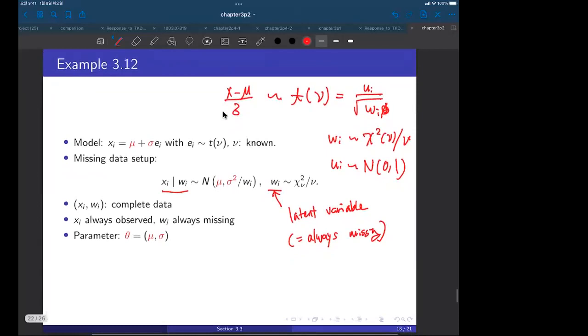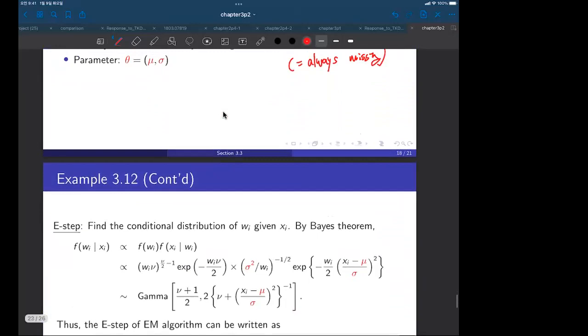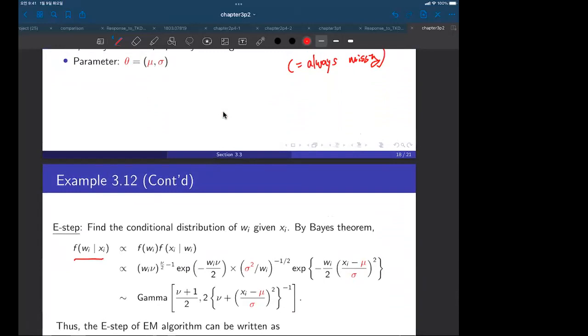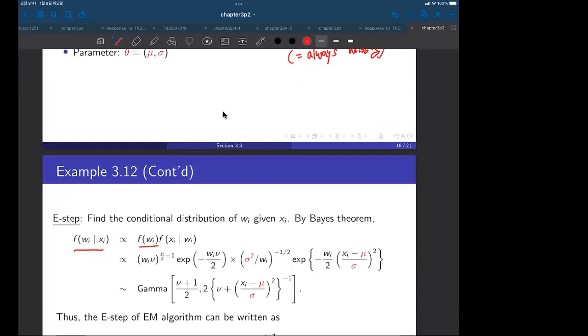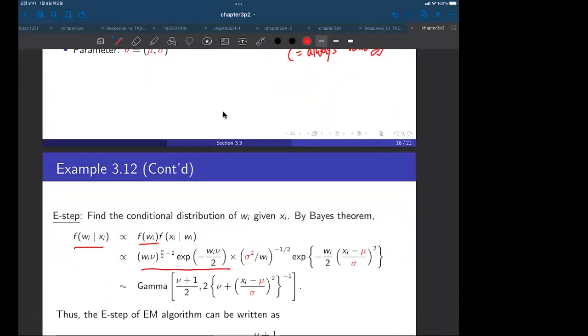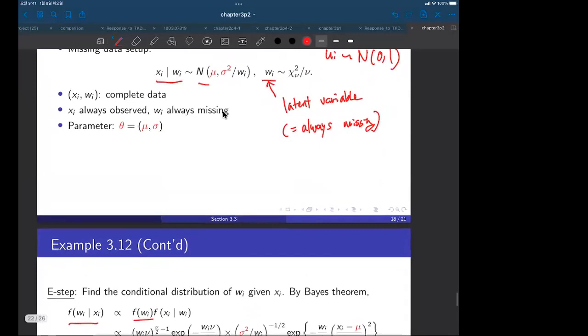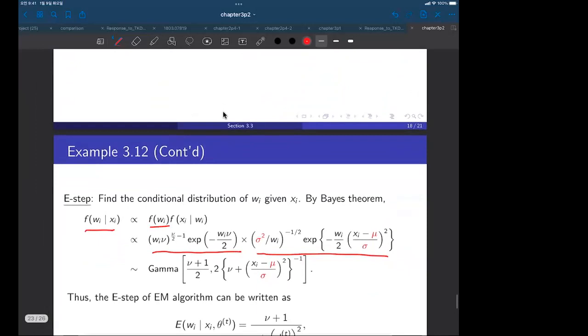And so you can use that to obtain the prediction distribution. So as a function of W, you have F_W. Remember, it's a chi-square, so this is the density of chi-square, and this is the density of the normal distribution. And then you view it as a density function of W, and see what it looks like.